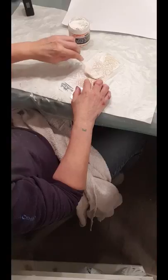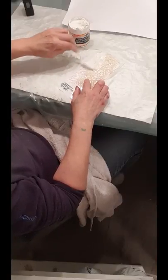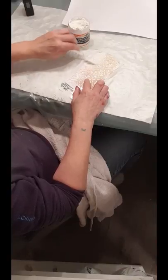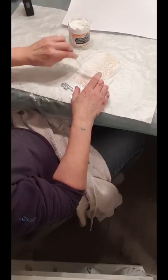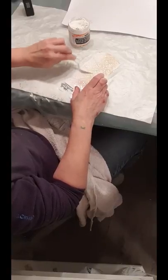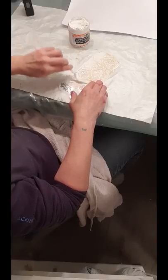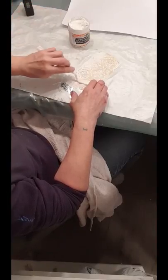Or do you say stencil? I don't know. We say stencil. I guess the correct way is stencil in English. I could say template, of course, that's easier.